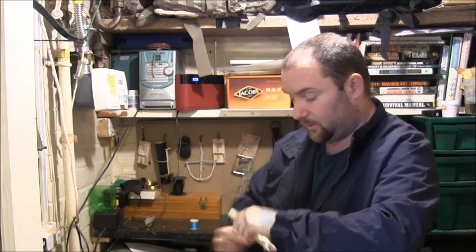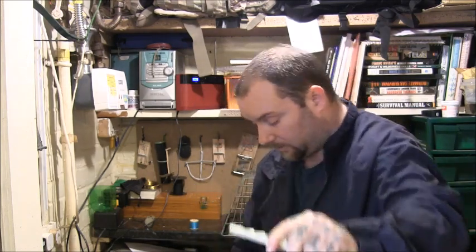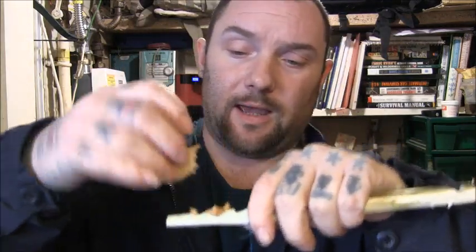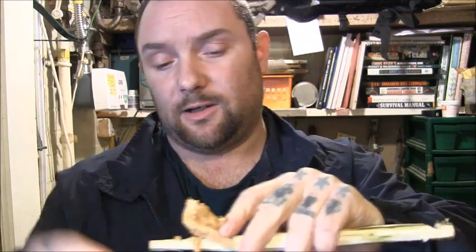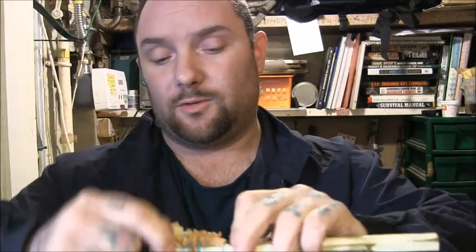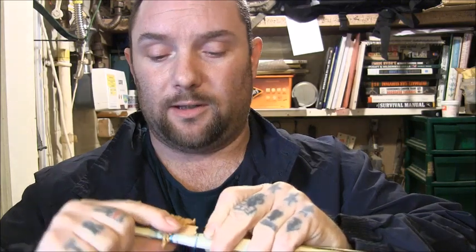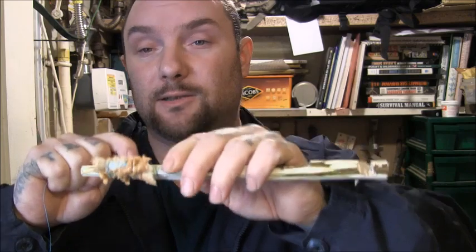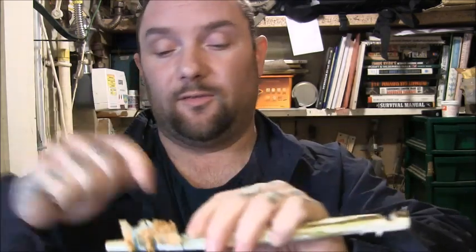In my opinion, it's vital to tie the bait on. So you could smear a bit of peanut butter there, turn it over so you've got some on each side, and then I'll just wrap this round like that. Try and get it either dead on top or underneath, because what happens if it's got a lot of weight, it starts twisting this bar sidewards and starts pulling it off. So you may need to experiment. But essentially that is it.